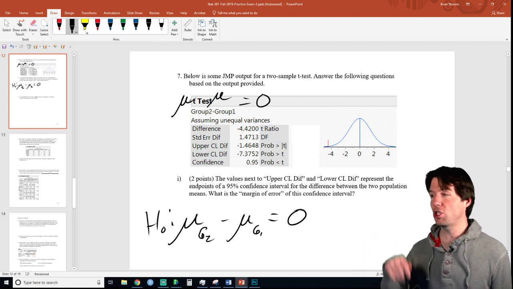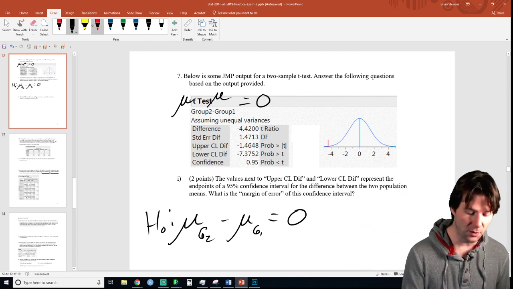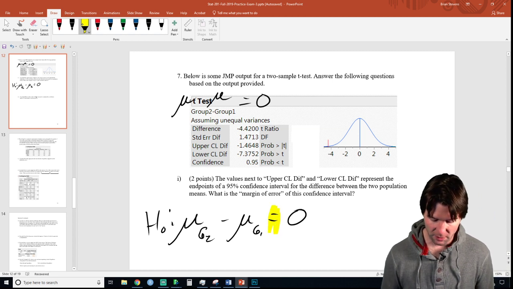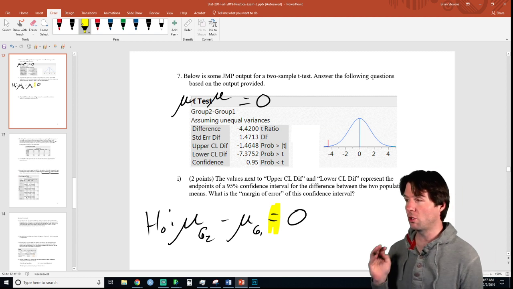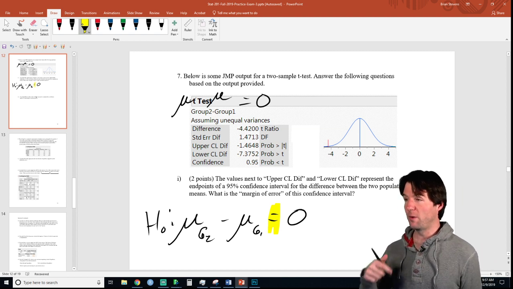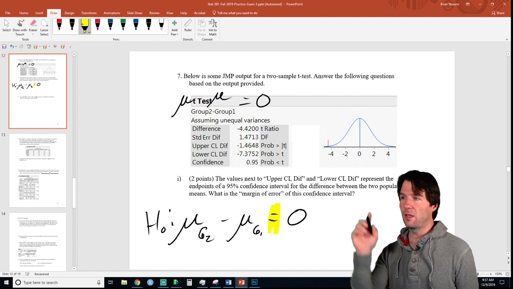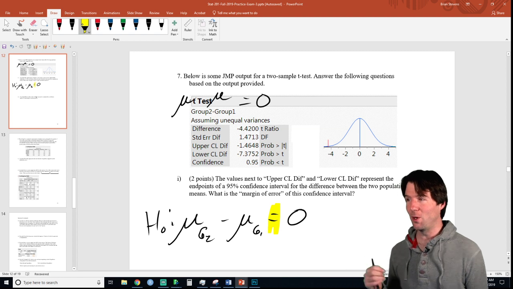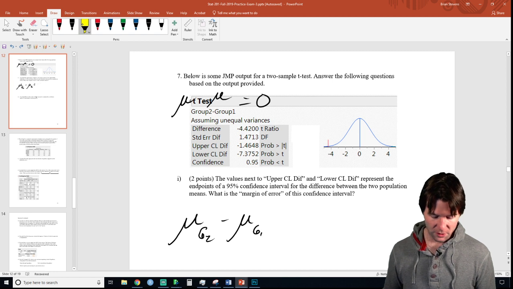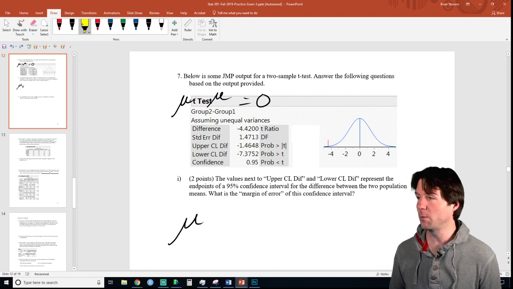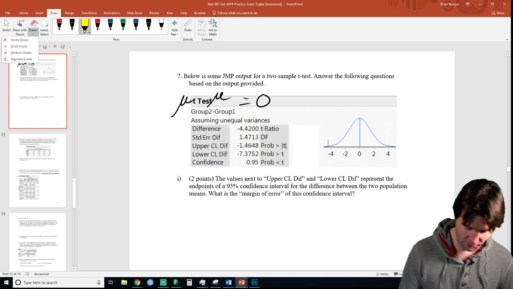What is the only thing that changes when we write things out in mathematical notation? When we write things out in mathematical notation, the only thing that changes when we do the alternative will be the sign. I always say if you can write the null in mathematical notation, you should be able to write the alternative. So if we write the null out here properly, and this is not the answer for the question, but I'm just focusing it on this output, saying that you have a cheat sheet right there for writing the null and the alternative. Make sure you know how to write the null and the alternative, doing it in mathematical notation for the one sample t, the two sample t, the proportion test, and then the chi-squared you don't use mathematical notation on.